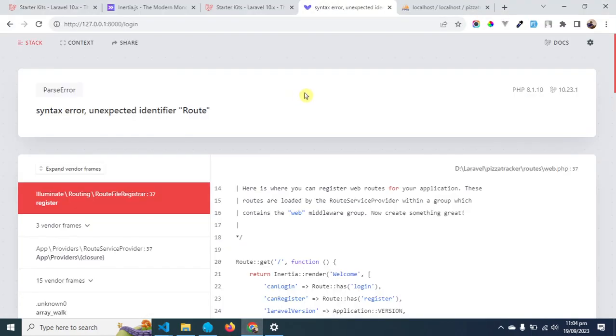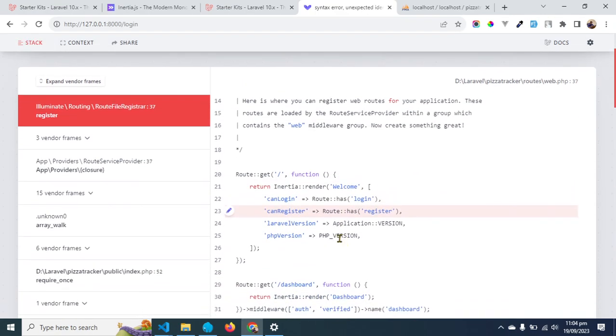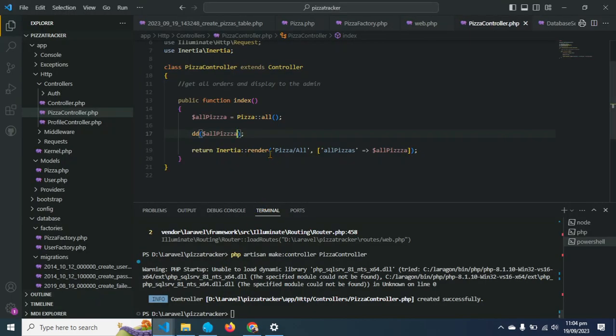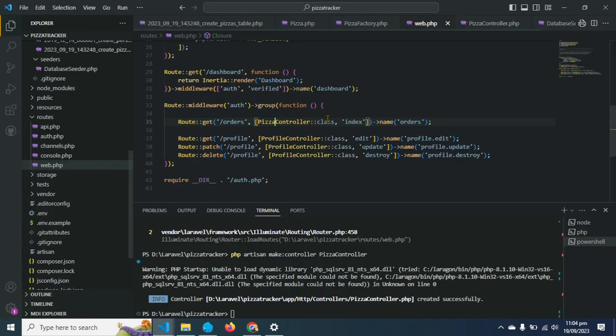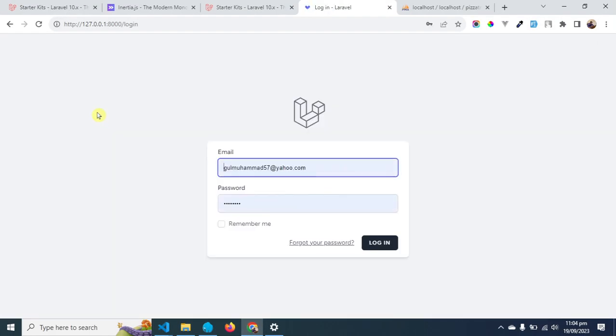Let's move to the front end. Unexpected identifier route. What is wrong there? Get orders, and after that we have pizza controller index, and then we have its name. Let's check one more time.